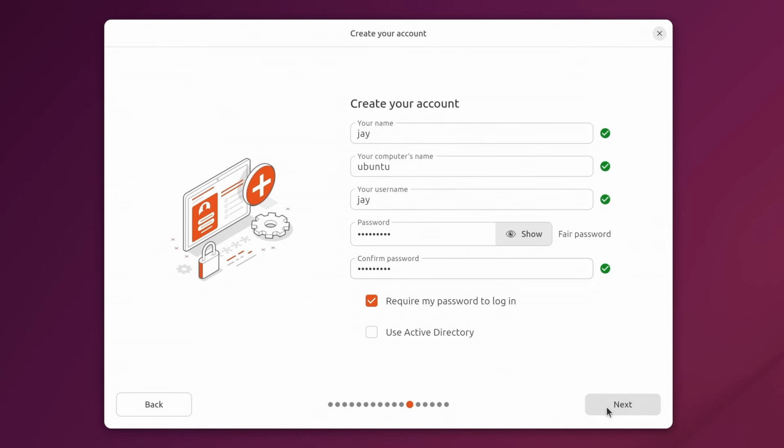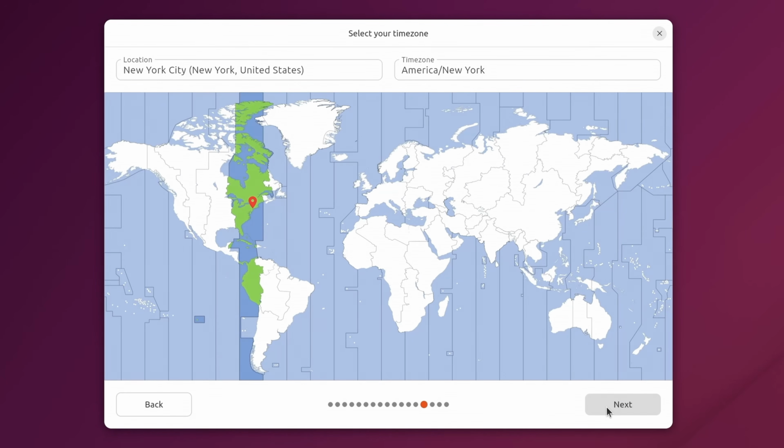So I'll click Next. And then after that, what we'll do is select our location, and that also sets our time zone, as you can see right here. Now it's already pretty much correct. Anything within this range right here is where I am, so that's going to be correct in my case. But all you have to do is just click on the map wherever you are located, and that'll set your location and your time zone. So I've selected mine, and I'll click Next.